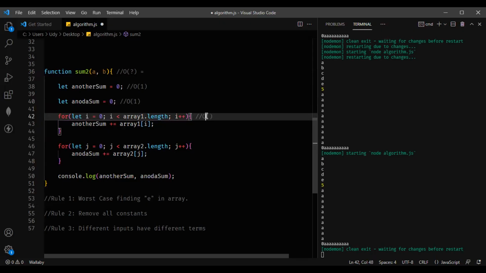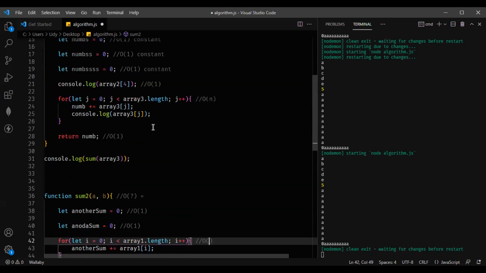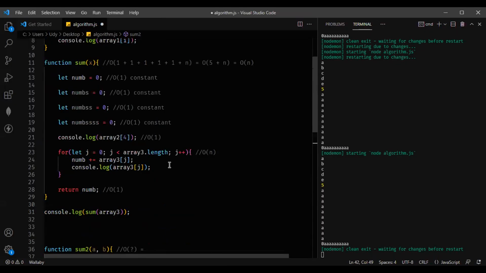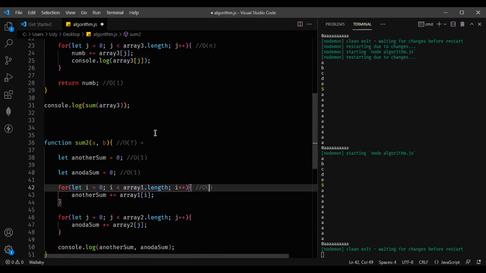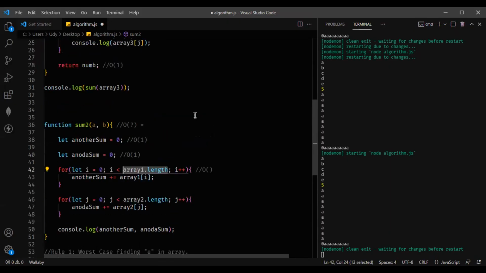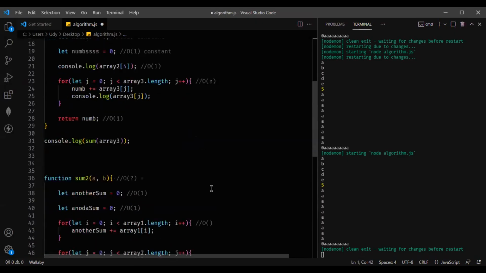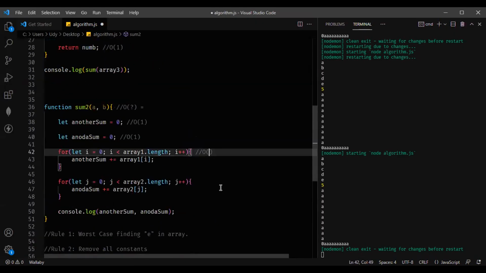Now, the big O that you have here, based on the logic we applied, is going to be based on the length of this array. Is that correct? Yep. And we have the length of this array to be 5, but we can represent it with, let's use A here.